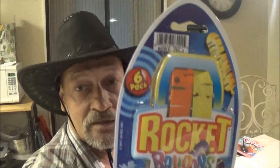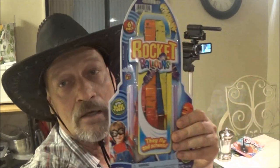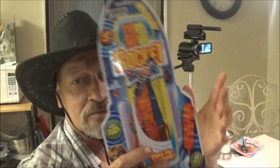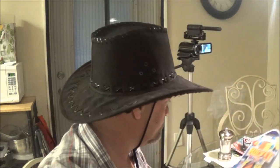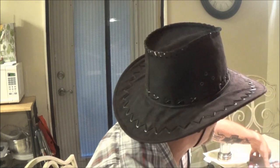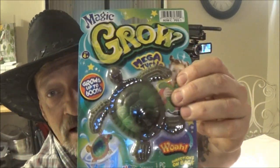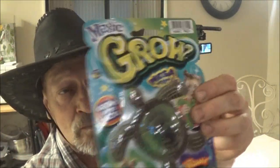And we also have these balloons. They're like rocket balloons. You blow them up and you let them go and they take off. So we're doing this pretty much for kids. This is all Dollar General things here. Now we also have rockets. We're going to go with the rockets. We also have these two things. I got the stingray, and Monkey got the turtle.